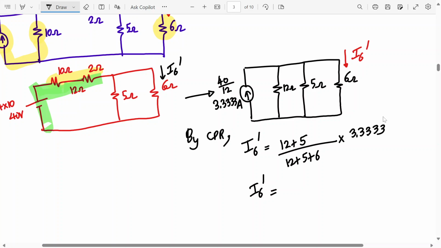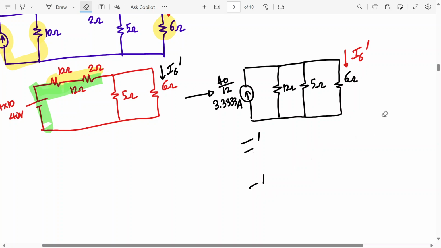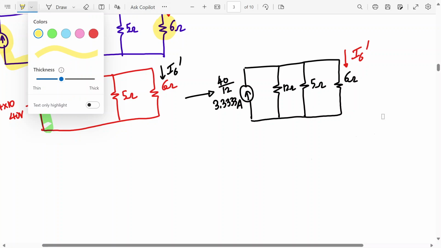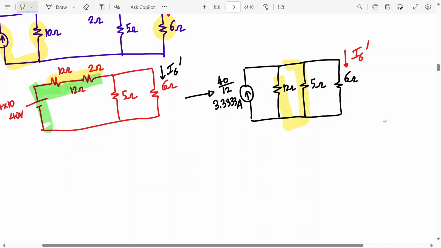With this technique? You better not follow this technique then. 2.46 now, let it be. We'll go by the conventional technique only. Don't follow this CDR method over here with two resistances and more. So what do we do next? We go by the linear technique, the shortcut. We'll convert these two into a single resistance. So 12 parallel to 5. How much is it? Is it 3.5294? Yes or no?